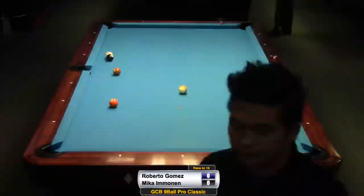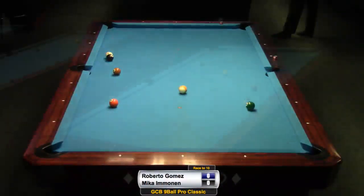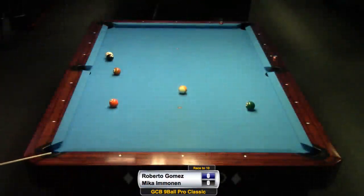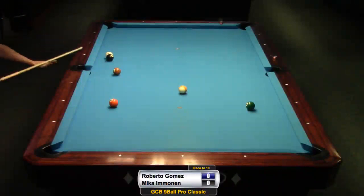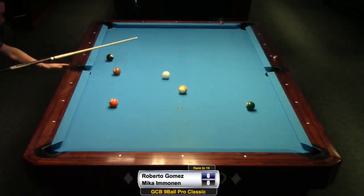Well, Mika has a 2-railer here. And if he gives it enough speed, if he misses it coming in, there's always an opportunity for him to get it on the way out. The 5 ball's really not that big of a ball coming in 2 rails like that, though. Oh, not at all. It's bigger on a 4-railer coming from the backside, but he did go that way.